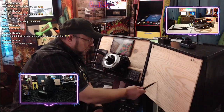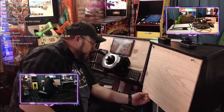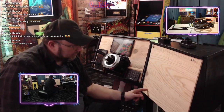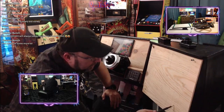The SIM panel button box right there. Still hoping that this is going to work out for us. That's the only one that has me worried. And then the air vent right there.